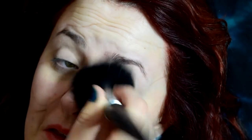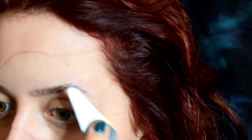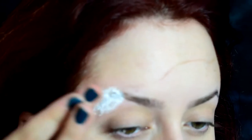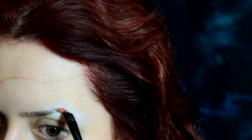And then I decided to brow block the outer tail of my eyebrows to give that classic eyebrow she has. So I used a washable glue stick, applied that with a palette knife, used a little bit of water to smooth it out, waited till that dried, powdered it, color corrected, and then concealed.